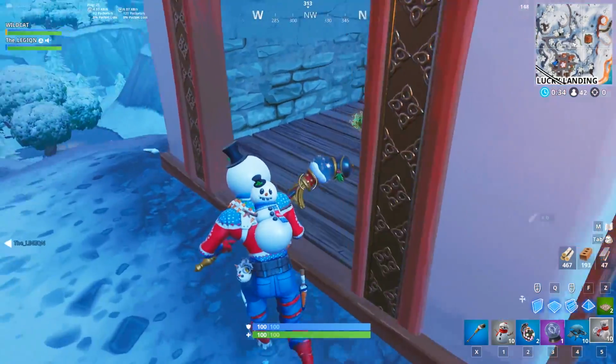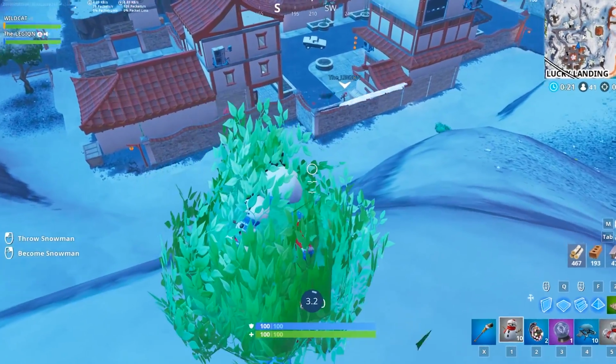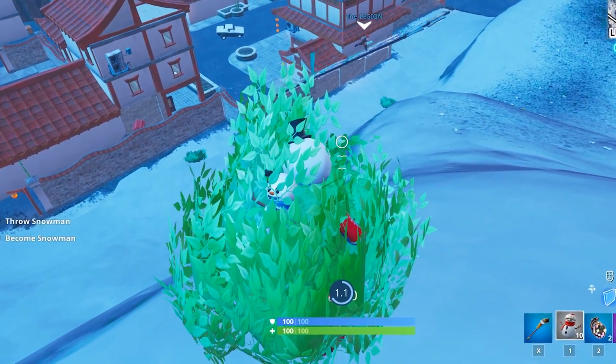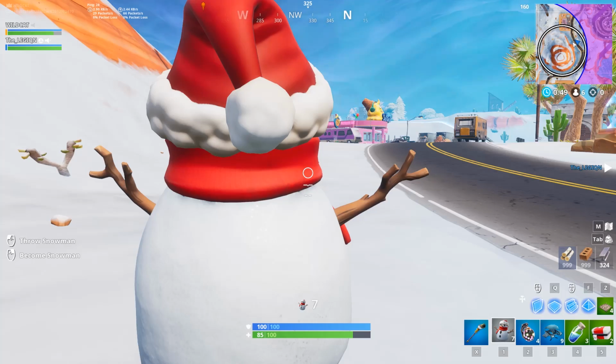What happens if you put on a bush and then a snowman? I'm doing science right now. Here, you want to see this science? Look at me. Oh, stop it. Can you do science? Oh, it pops it. It's real weird to see palm trees in a snow area. It's like global warming's happening right before our eyes and we don't even know it.